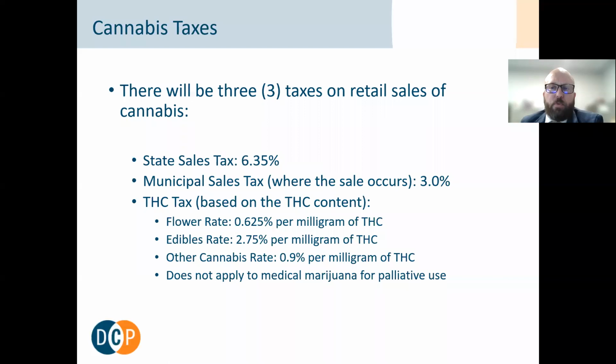One of the big differences between the medical marijuana program and the adult use program is the taxes on the adult use product. And here is an example of what the taxes look like. But at the end of the day, the Department of Revenue Services covers this more explicitly than we will go over here, and you'd have to reach out to them for specifics. But some of this information will be acquired from the seed to sale tracking system as well.